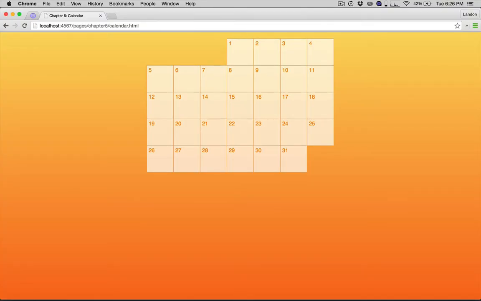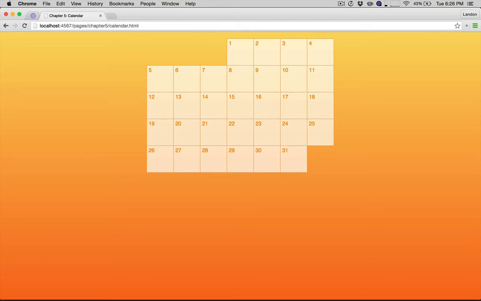In the second video, we looked at how you could build 12-column layouts with Flexbox. But the best part about Flexbox is you're not limited to 12 columns. So in this video, we're going to look at how you can create other types of layouts with Flexbox that aren't constrained by 12 columns.